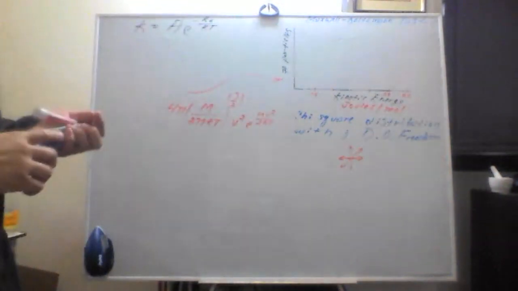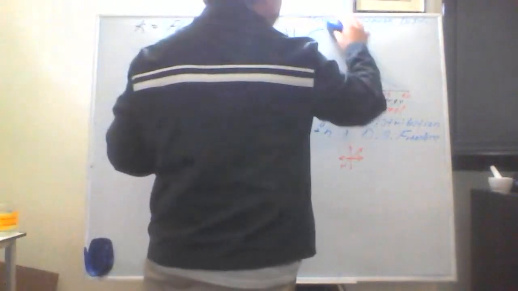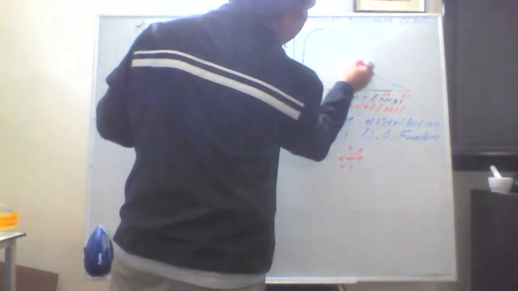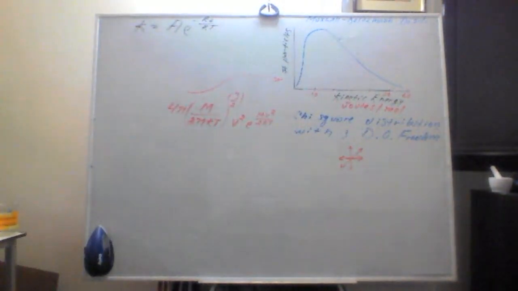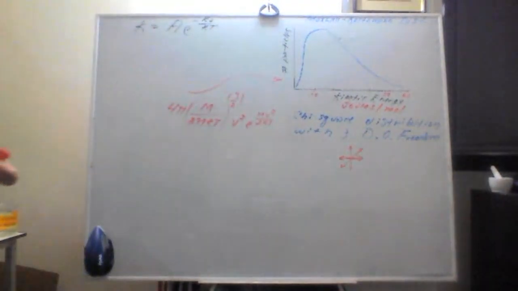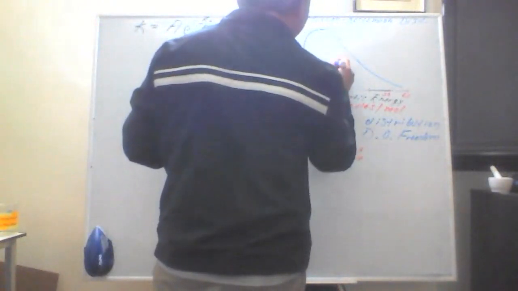So let's see what that chi-square distribution with 3 degrees of freedom looks like. It looks like this. Okay, that's what it will look like. The chi-square distribution with 3 degrees of freedom, and then we are distributing here kinetic energy between a number of particles. So the area under the graph is the total number of particles. And then if you were to take a piece of the graph, right, let's suppose you take between here and there.